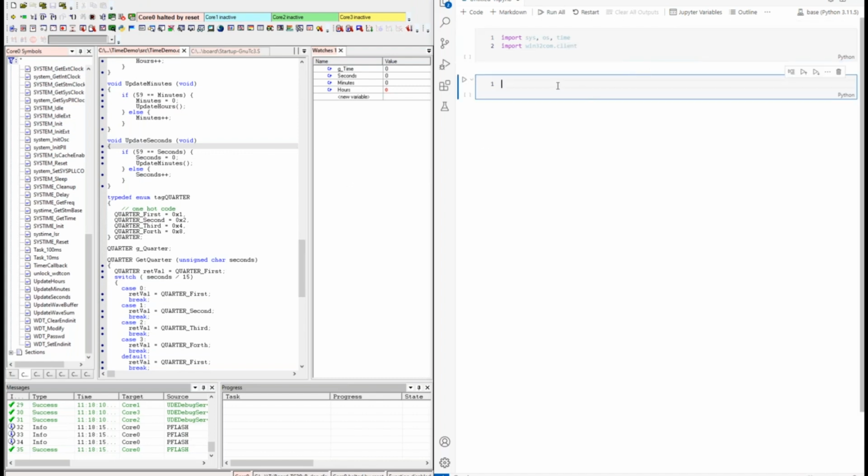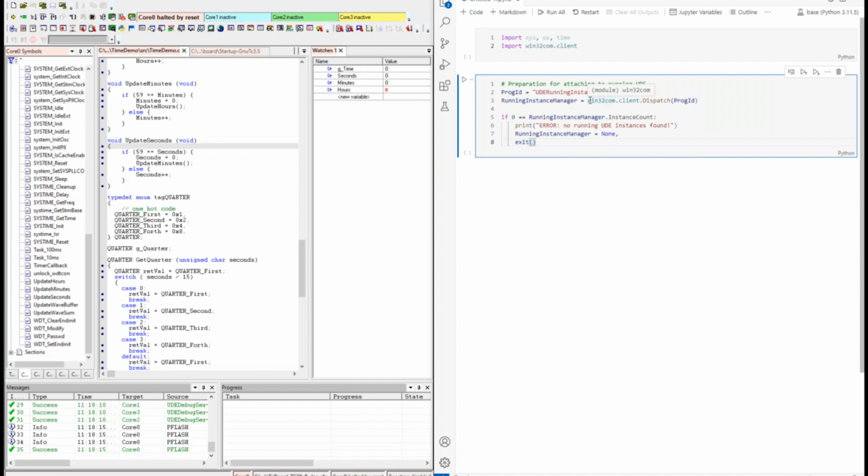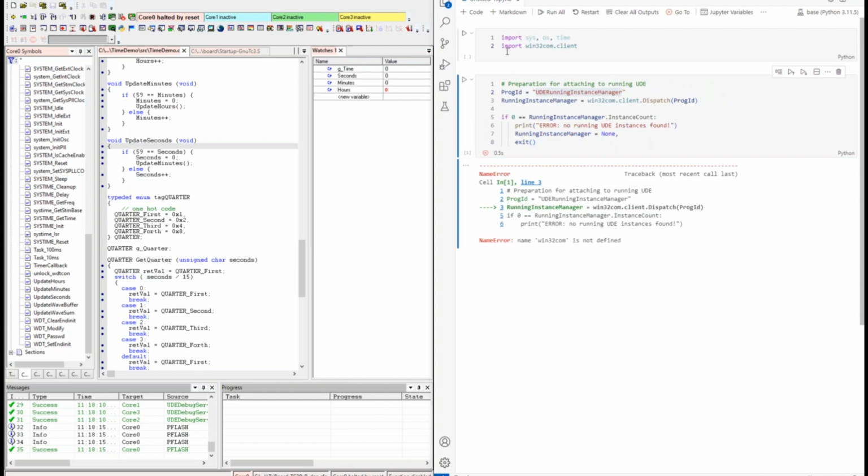To do so, we ask the Win32.com library by the dispatch function for the running instance manager, by its name. So it is registered in the Windows registry, and you can access it by its name. And then we check if we have already a UDE running on the device, and if not, we exit the script with an error message. But we are sure that we have.